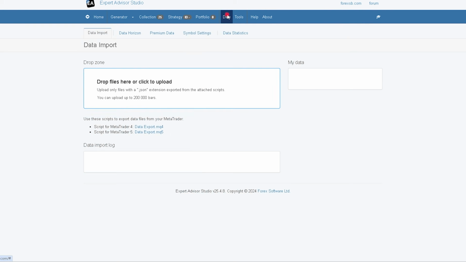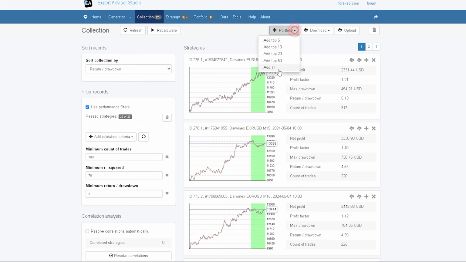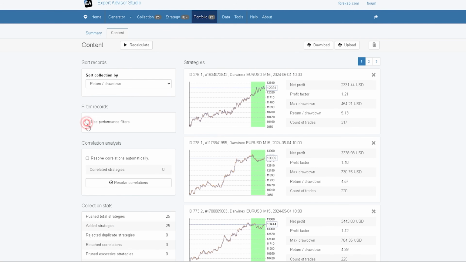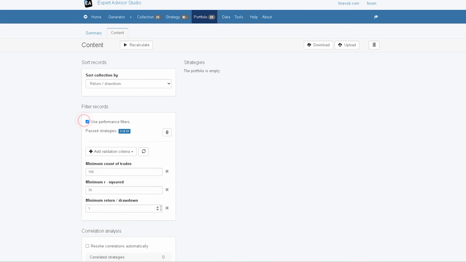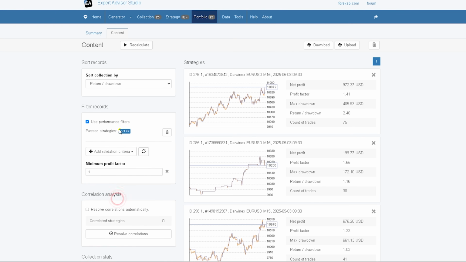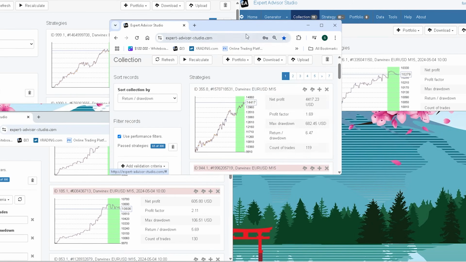And so now what we're going to do is we're going to test forward. So how many pass? Because that's important. And the way I'm going to do this is I'm going to add all of these to the portfolio. And coming here, I'm going to make sure it's not using the performance filters, and I am going to calculate. How many have we got that are just profitable? So we'll just add the profit factor of 1. 9 out of 25 have been profitable, right? So that's our first one, 9. Okay, 9 of those have been profitable. Let's put that one down.